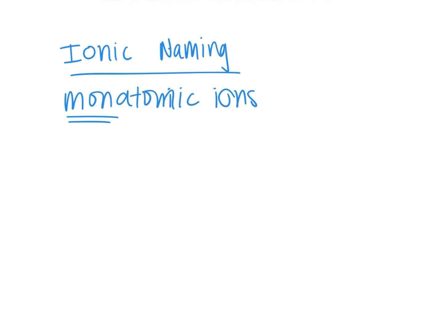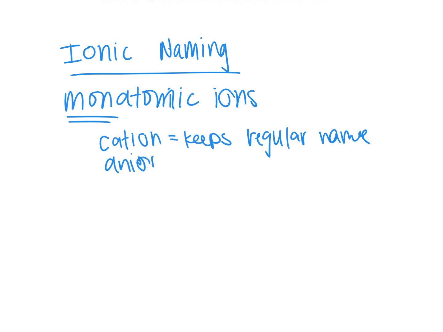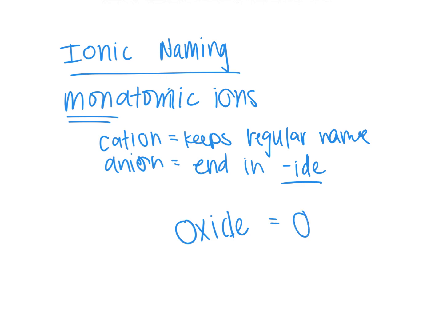If it's a cation and it's charged, it just keeps its regular name. There's nothing different about it. But if it's an anion, do you see what's different about their names? Look at the anions here. They all end in -ide. So if I tell you I have oxide, that means I'm dealing with O with a -2 charge. But if I'm talking about regular oxygen, that means neutral oxygen. Ide means it has its charge, but its regular name means it doesn't.